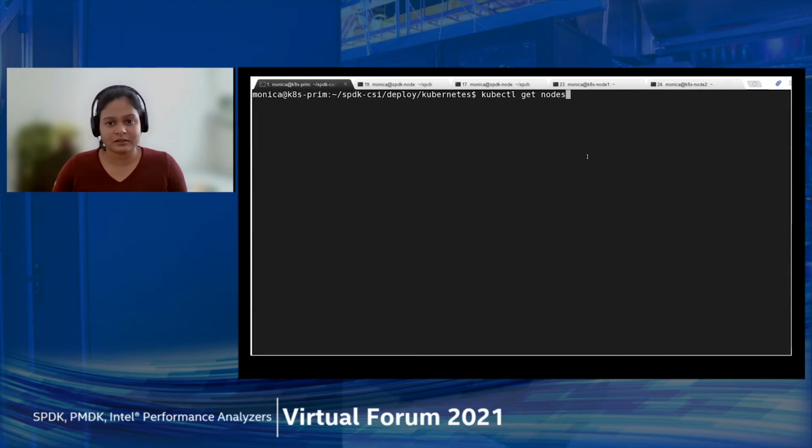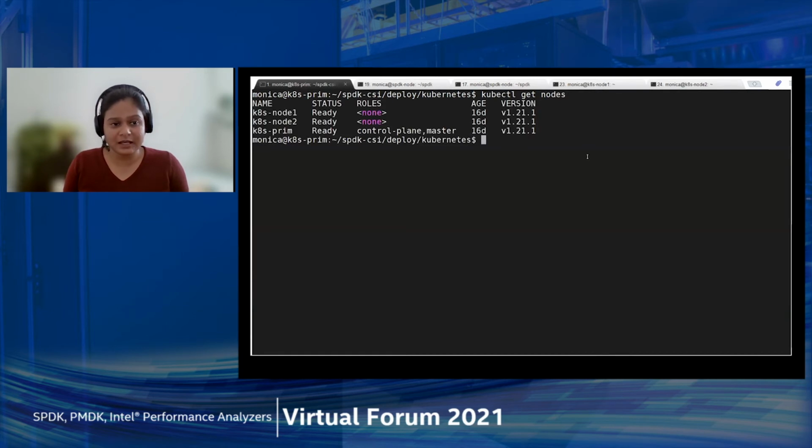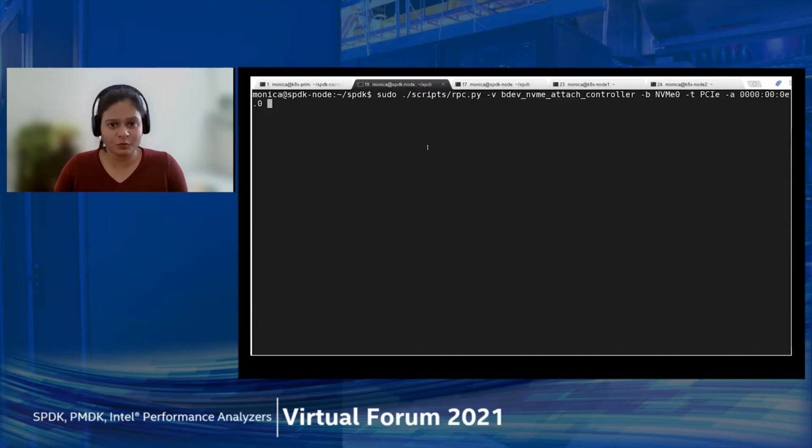kubectl get nodes gives the current snapshot of the Kubernetes cluster. As you can see, Kubernetes primary node and 2 secondary nodes are running in ready status. Now let's prepare the SPDK node to create NVMe bdev and LVOL. In order to issue SPDK JSON RPCs, such as bdev NVMe attach controller to create NVMe, we need to start the SPDK target.